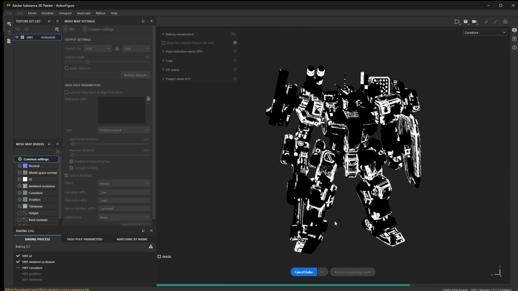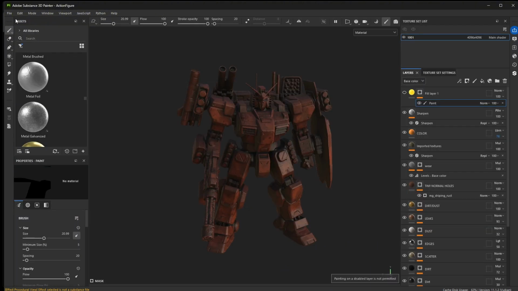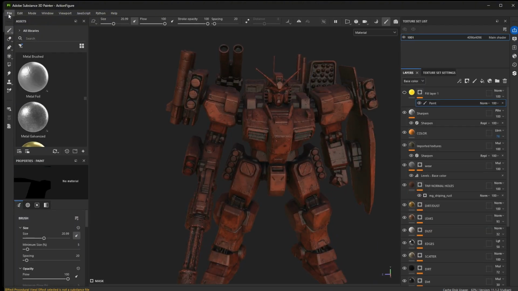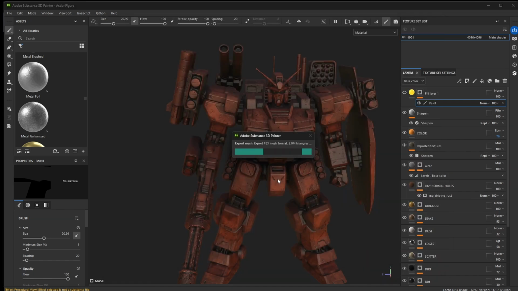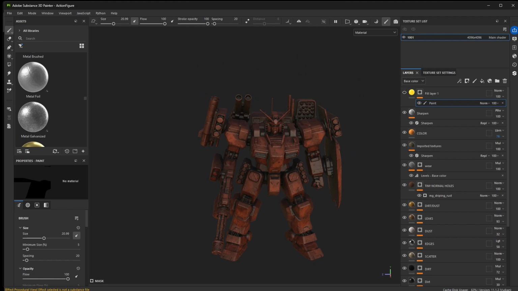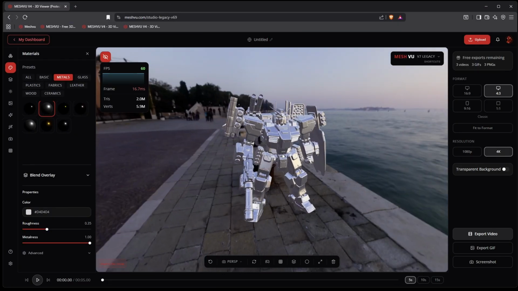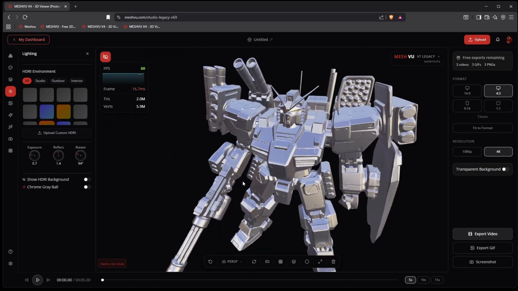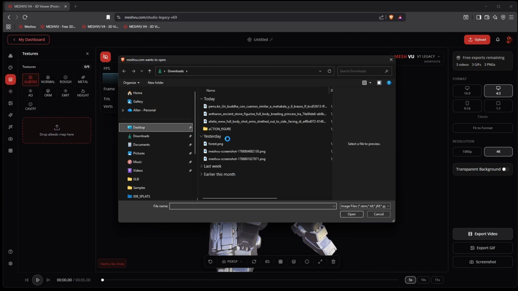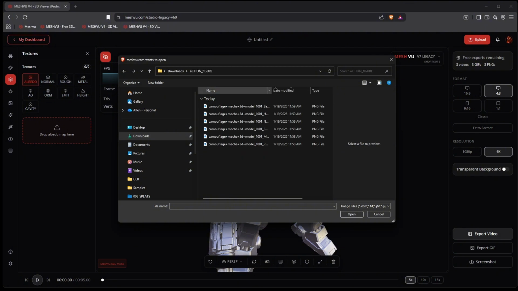But my goal was really to improve the textures, improve just the model. Like, how can I utilize it? I wasn't really thinking of any kind of rigging, but I just wanted to create PBR outputs and then bring them into Mesh View and just see what I could do with it, and create some renders and some lighting.